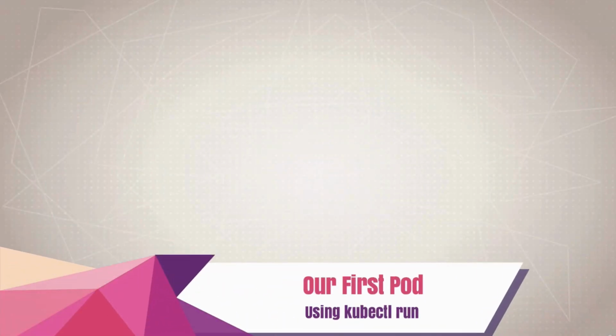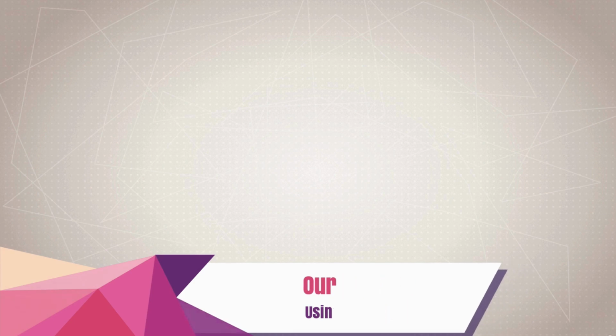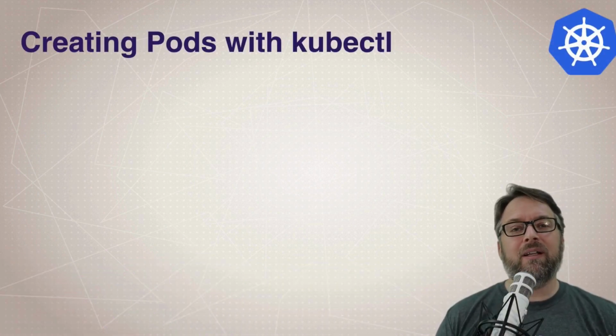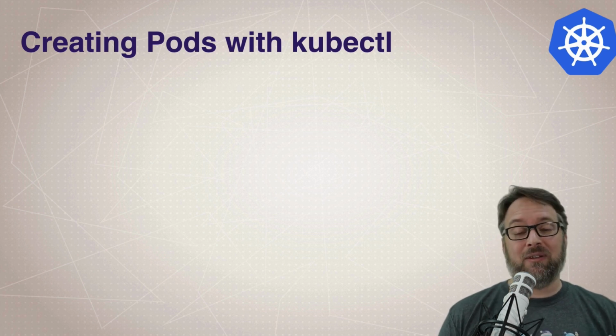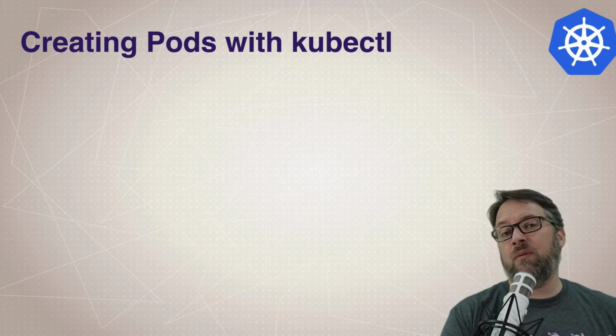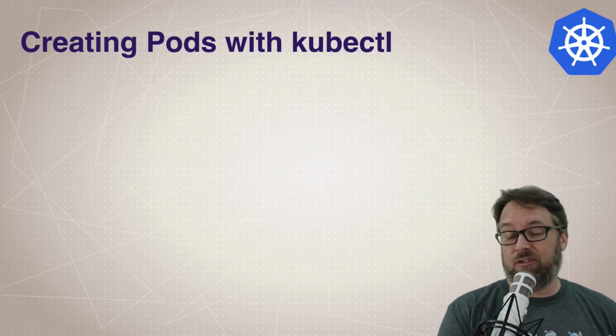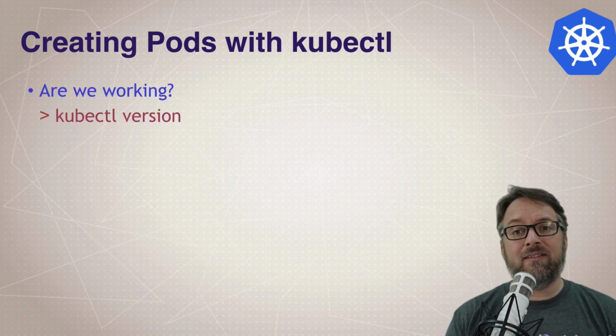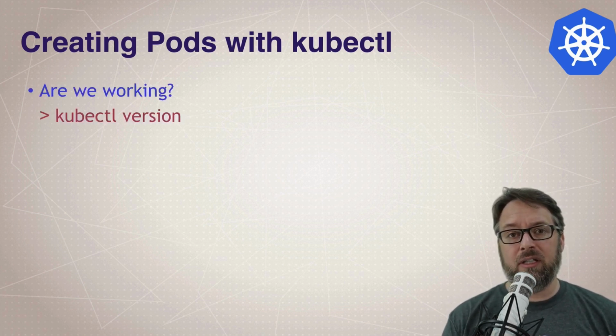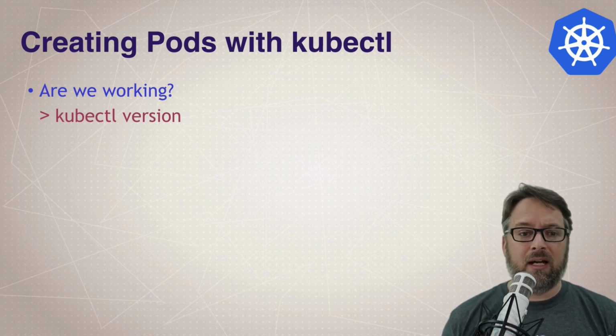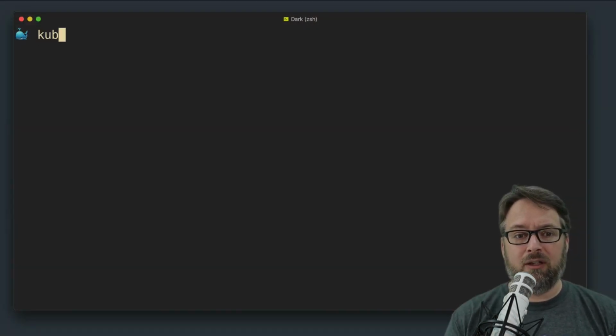Oh man, I bet you've been waiting to just get to the Kubernetes command line for a while now, but luckily we've got some of the concepts out of the way, so let's get to the command line. The first thing we need to make sure is that whatever you've done with setting up Kubernetes, that it's running. And the way we can do that is similar to the Docker version and the Compose version and stuff like that. We can go to the shell and type in kubectl version.